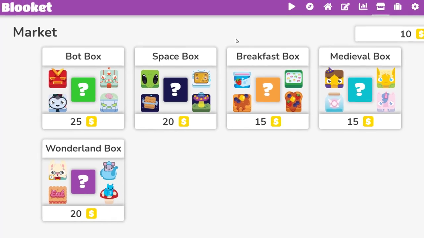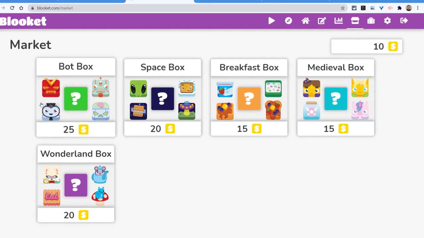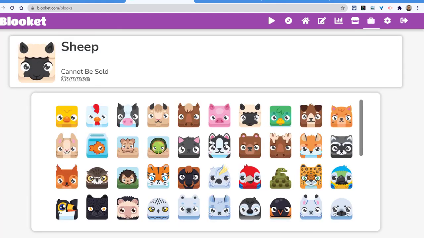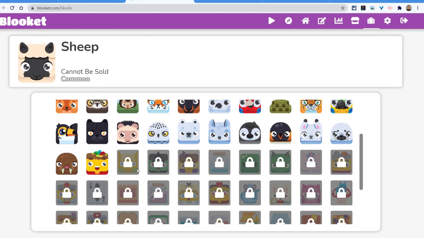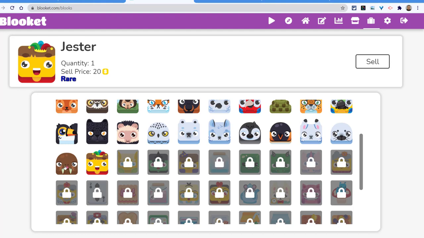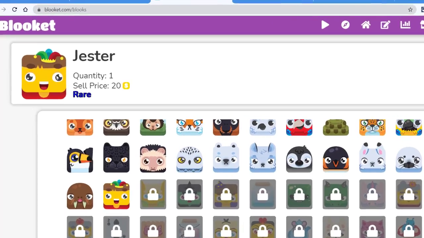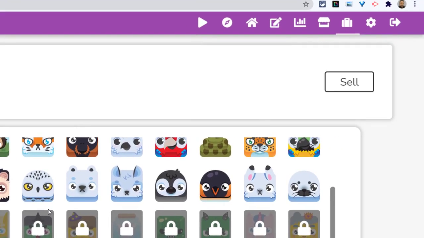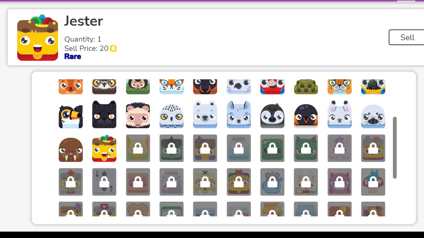This is where they can spend the tokens that they've earned to get packs, booster packs, which contain random blooks. Here's where you see the collection of blooks that you have. And you may want to gamify your room a little bit here. You might say that, okay, if you earn a rare jester, I'm going to let you turn that into me, selling it and getting the money back. And then I'll give you a free homework pass or something like that. And that makes the student earn the blook again, or try for it again, and then get the pass again. You might set other things like, collect all of the medieval blooks or something like that. You're not limited to just what Blooket gives you here, in other words.